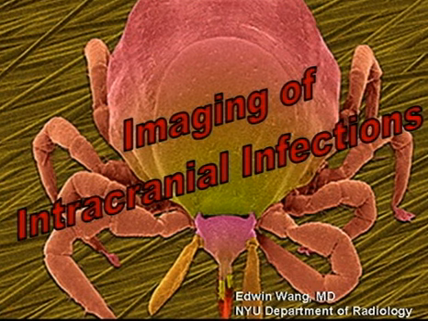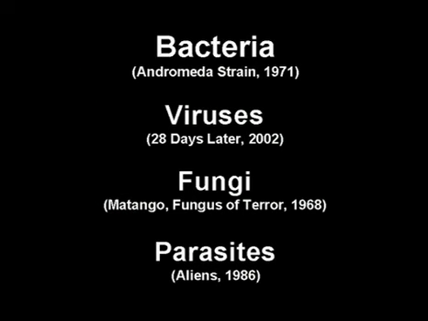Image here, this is an Ixodes dammini tick, which transmits the spirochete responsible for Lyme disease, but also a nice slide to get people's attention. Neuroimaging has really given us a way to see a lot of entities that people just used to fear in the past, as manifested by different means in the popular media.